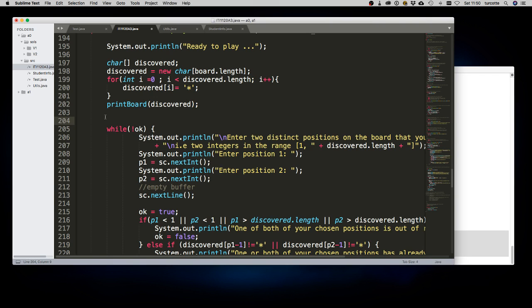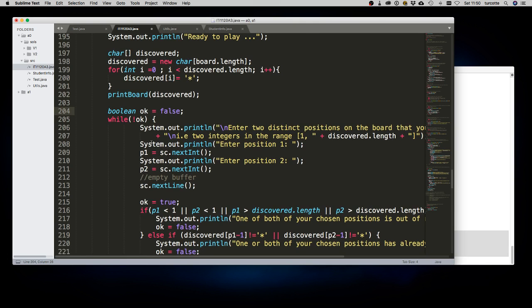So like before, I need to make sure that I am going to go into that loop at least once. So I use this Boolean OK, which I have to declare, Boolean OK, and I need to initialize it to false, because the first test is not okay. And if you read the logic here, you see that this Boolean that suggests that you have to stop looping is initialized to false, so it will go inside the loop.